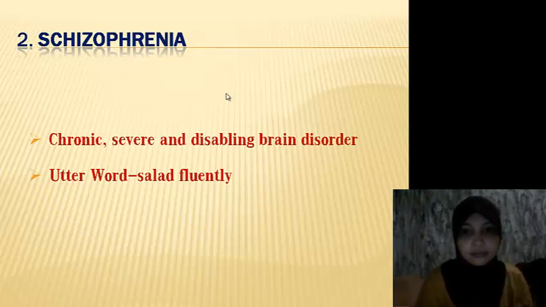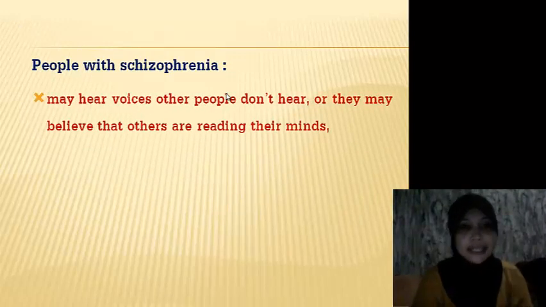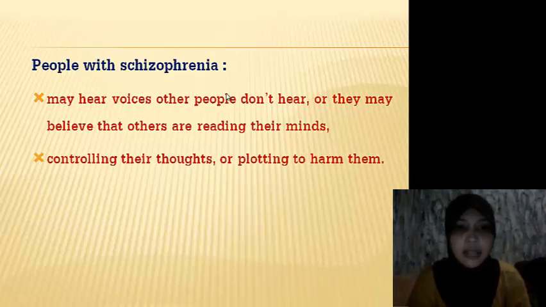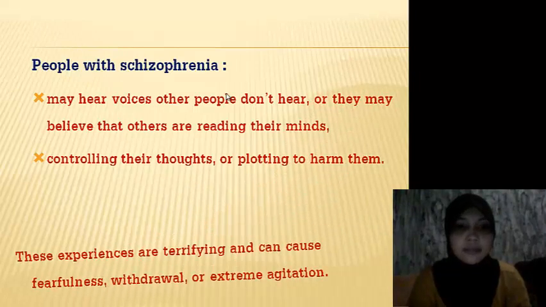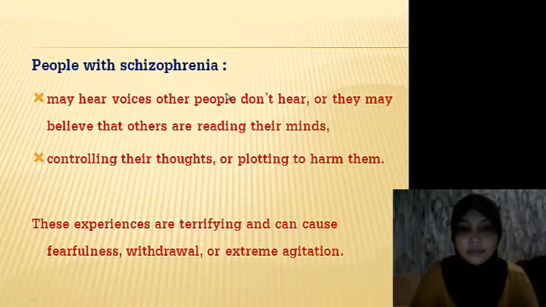And then, people with schizophrenia may hear voices other people don't hear, or they may believe that others are reading their mind, controlling their thoughts, or plotting to harm them. These experiences are terrifying and can cause fearfulness, withdrawal, or extreme agitation. It means that people with schizophrenia always have hallucinations.